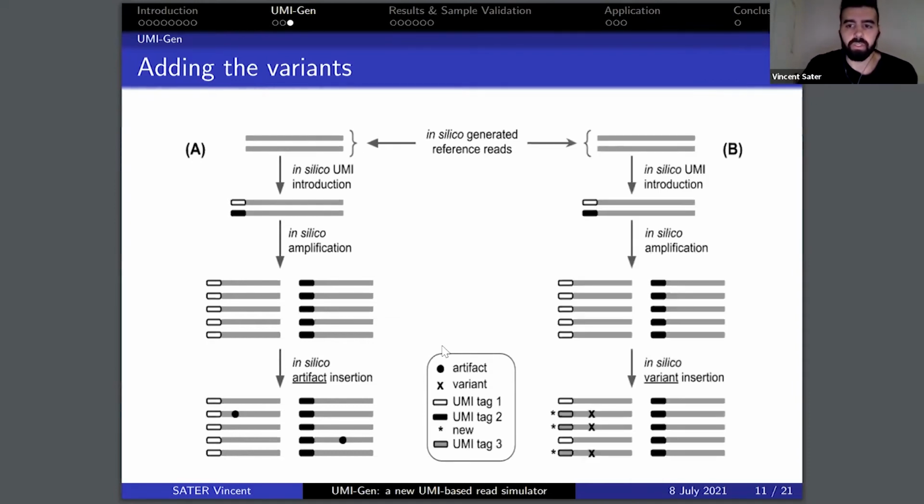The same strategy is used for inserting a variant as a true mutation, only this time the UMI of each modified read will be changed as well. All the modified reads will finally be tagged with the new variant-specific UMI.